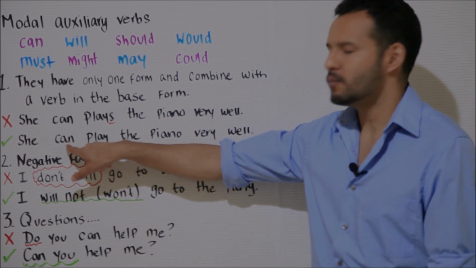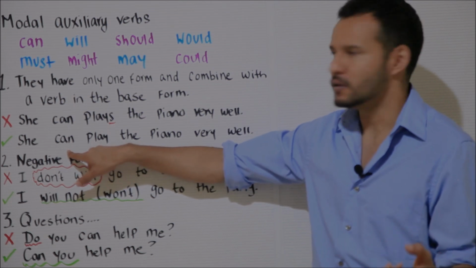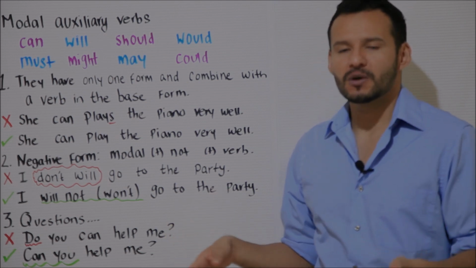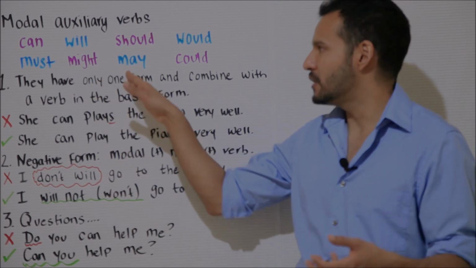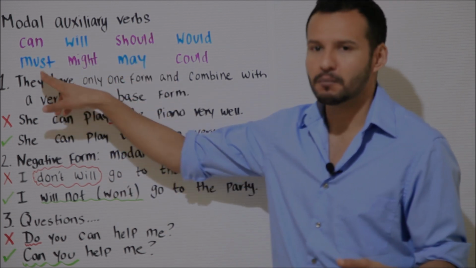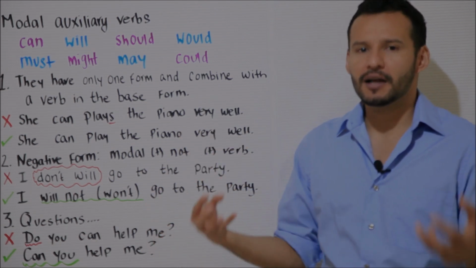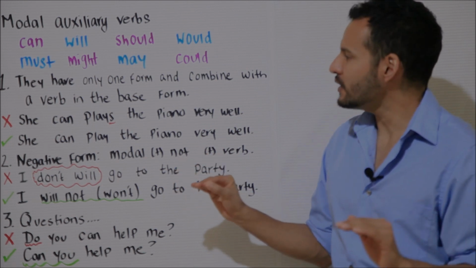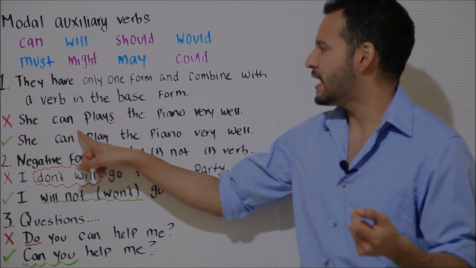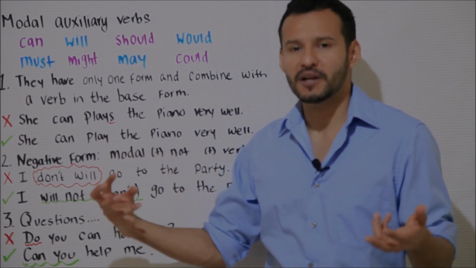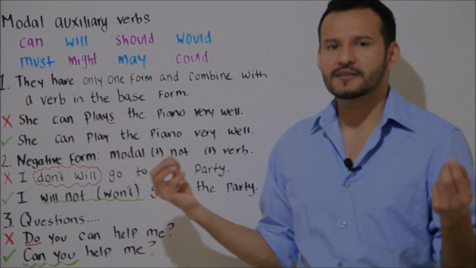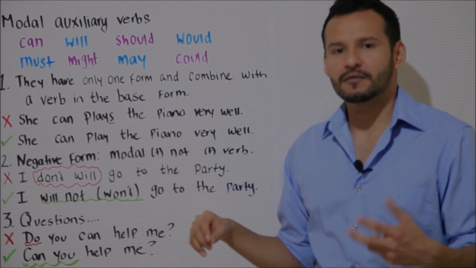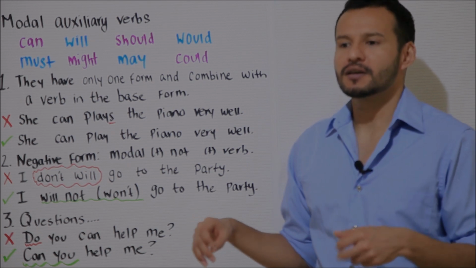And it doesn't matter what modal auxiliary verb you are using, it's going to be the same rule. Can play, will play, should play, could play, or with another verb like the verb to be, can be, will be, should be, might be, must be, would be, could be. Again, it's always a modal and a verb in the base form, always. Occasionally, students will add to. So for example, she can to play, or you must to go. And again, this is not correct. Don't put to before the verb, and don't put anything else after the verb like ing, s, or occasionally ed.